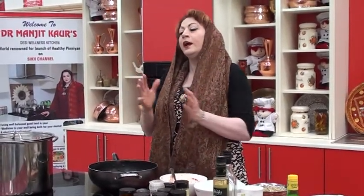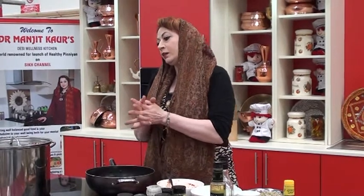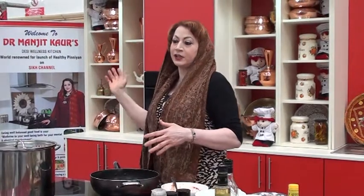The idea behind this concept of cooking is awareness — ek jagrati lani. This awareness program is to bring awareness to youngsters and young women: let's stop going for synthetic fried foods, saturated fats, and trans fats, which have a huge negative impact on our liver and heart. Why is there so much heart disease alongside diabetes, blood pressure, and cholesterol? Purely because we have become victims of western foods.